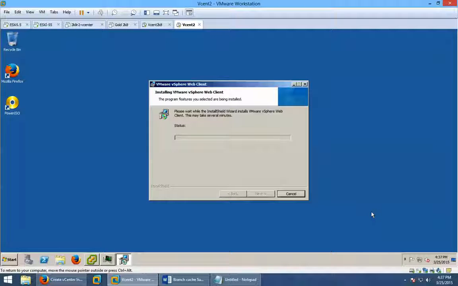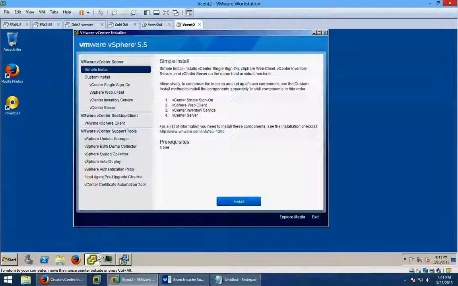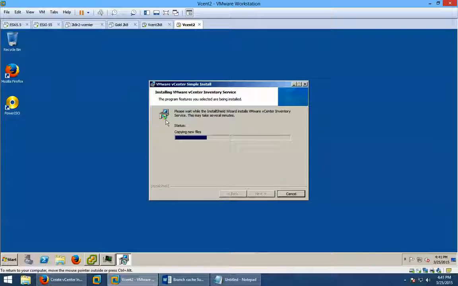I'm periodically going to keep on pausing it, because I don't want to make a video presentation 2 hours long. So you'll see that the time has actually skipped. If you keep an eye on my time clock at the bottom, we started at 4:15. Now it just jumped to 4:41.